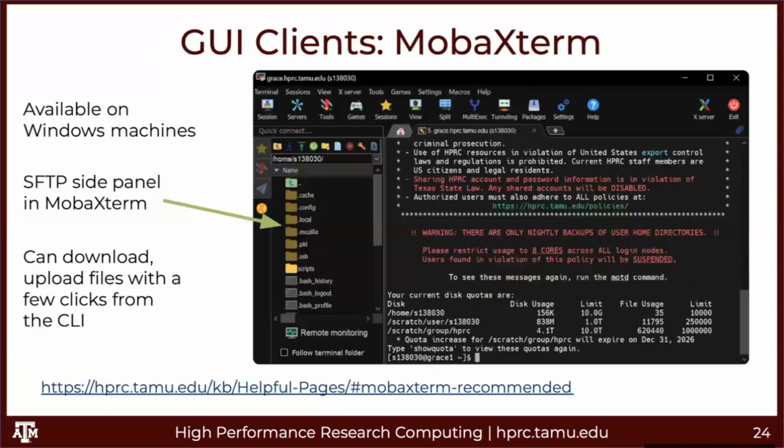Apart from that, you can also use other software, like for instance MobaXterm, which is available on Windows, where it provides a panel on the left where it shows all the files using the SFTP protocol on the back end of it. So you can also download or upload files using this sidebar on the MobaXterm app.